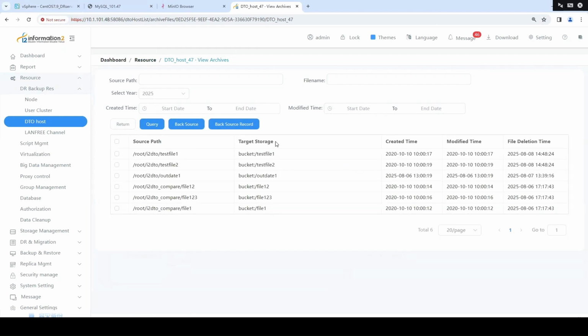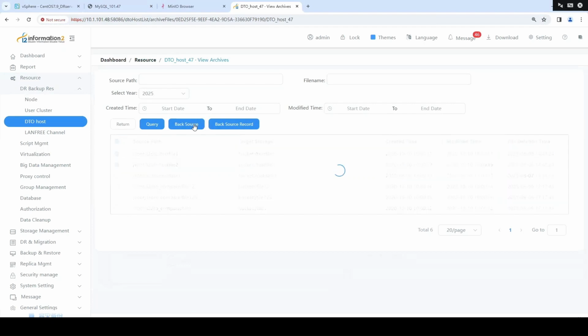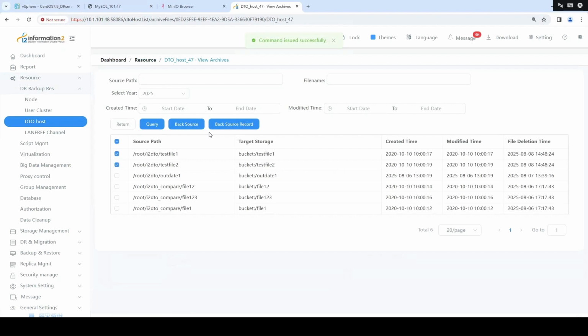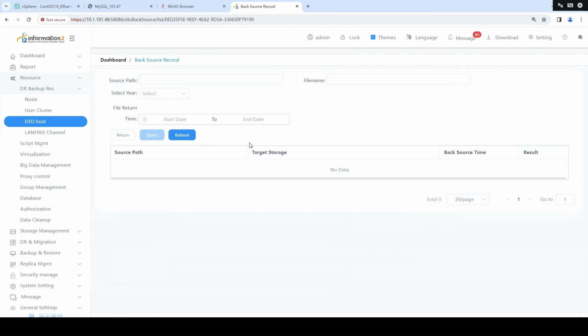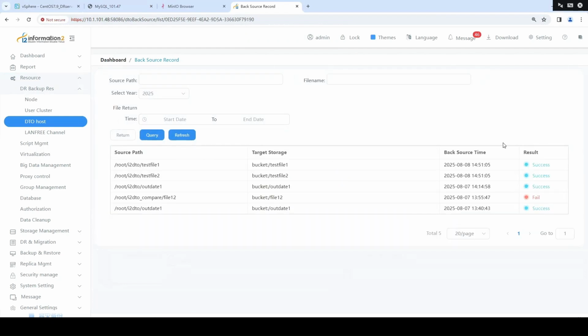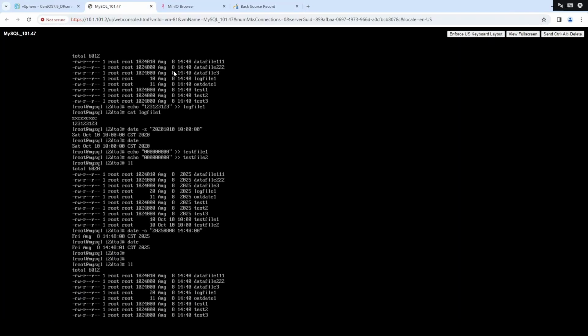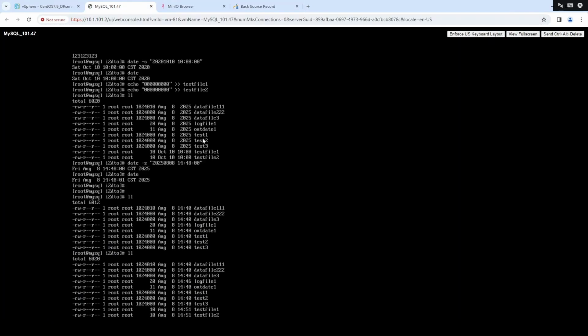Here we can select one or more files or folders to restore to our local path. We can check its status in the record. We can see it has been successful, and in our local path, the outdated files have been reverted.